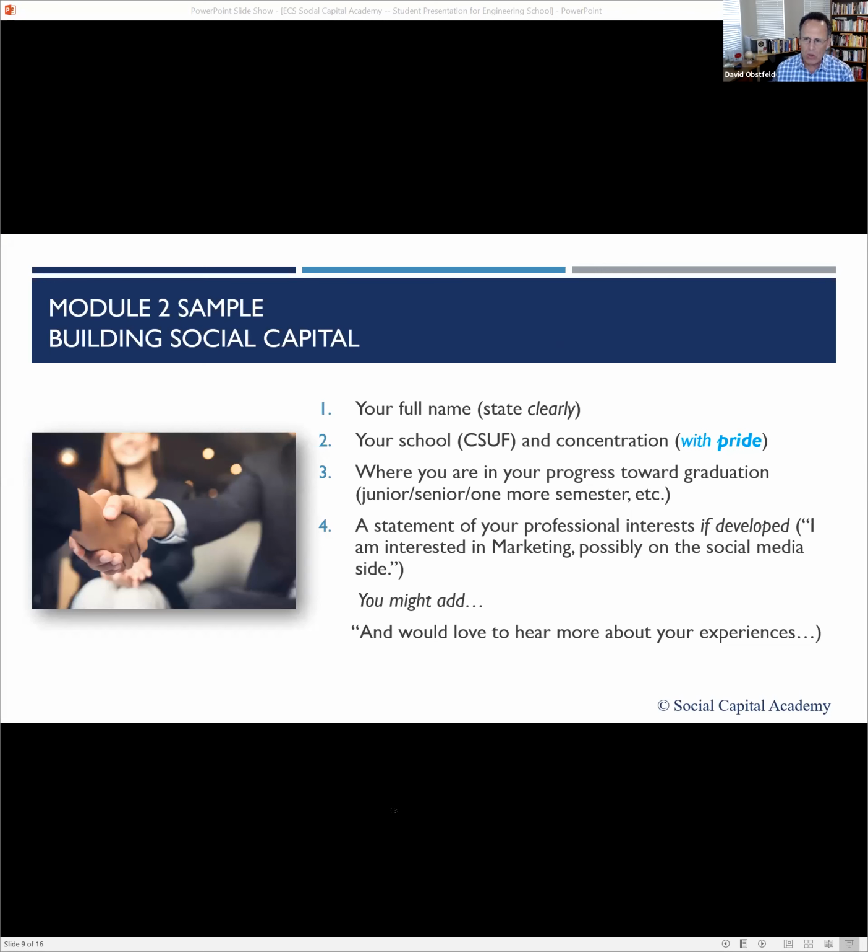Module 2 is this building social capital. If you're anything like my seniors, like I've taught over 1,000 seniors in the capstone course in strategy, I've taught MBAs at the best business schools in the country, and no one's got this stuff figured out. How to introduce yourself in an authentic way, that you're forceful, but humble. How to ask good questions is a skill. We get after that. And how to import something from your story that makes you distinct in the eyes of an employer. That's module 2.